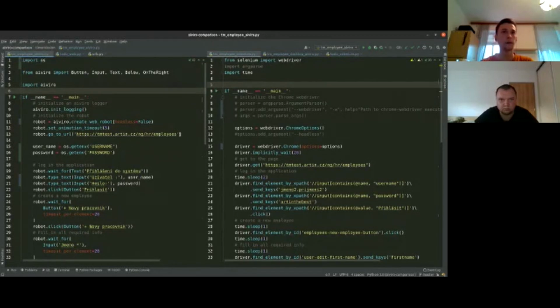We will be testing our internal application where employees fill in the hours they work and maybe upload some other necessary stuff for their work, and so on. But that's not really important. The simple test case will do the following: we will log in to the system, create a new employee, check all the information, and then at the end we will delete the new employee.